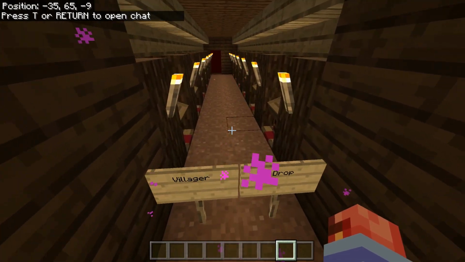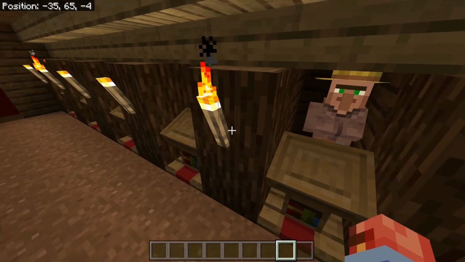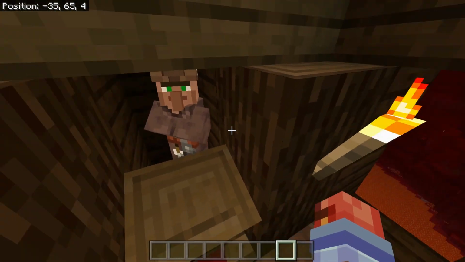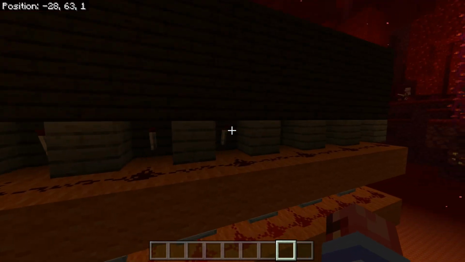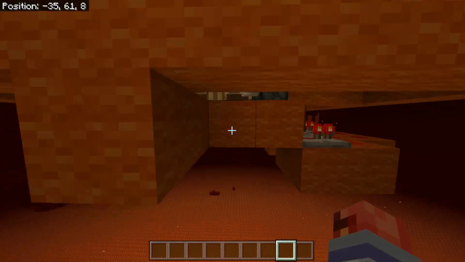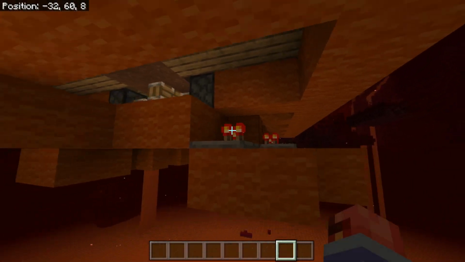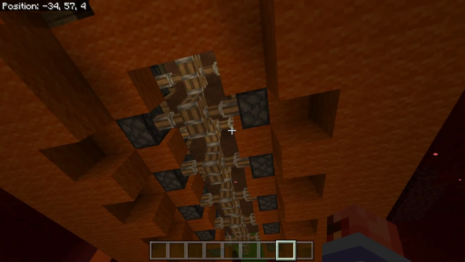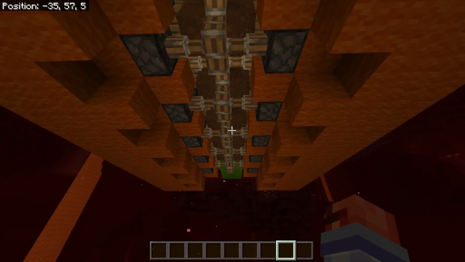How the villager drop works is that there is a stone pressure plate underneath all of the villagers. And if one of the villagers gets killed, it deactivates that pressure plate and therefore turns on these redstone torches, which then activate this redstone line, which then comes down here, deactivates this redstone torch, and deactivates all these pistons, and therefore making all of this brown concrete fall down into the lava along with your griefer.